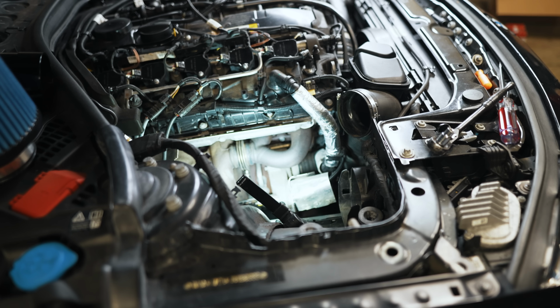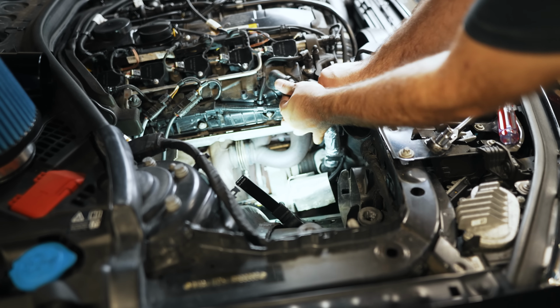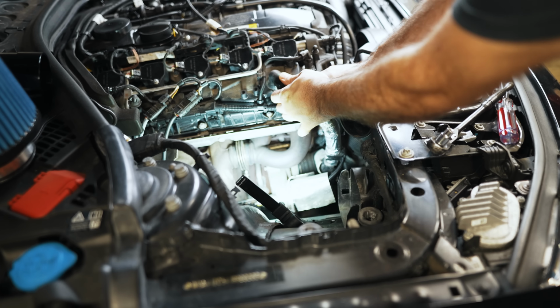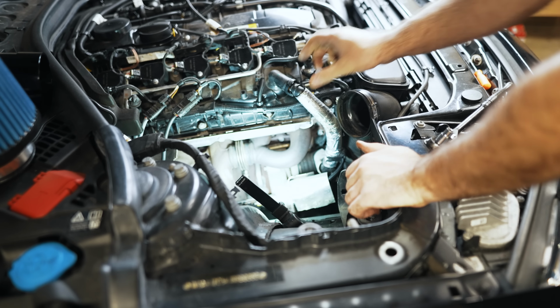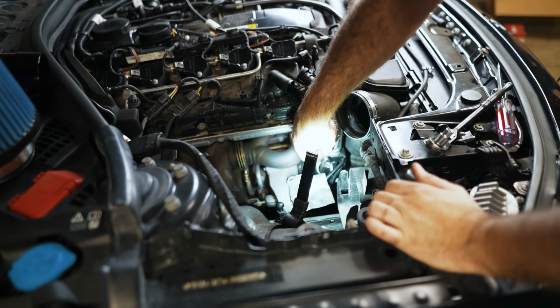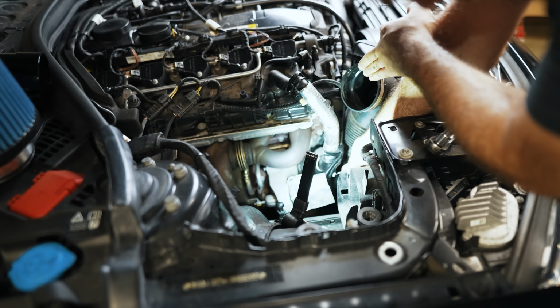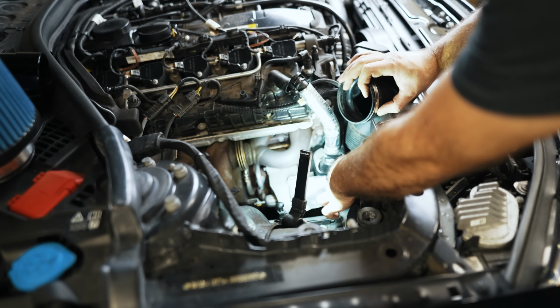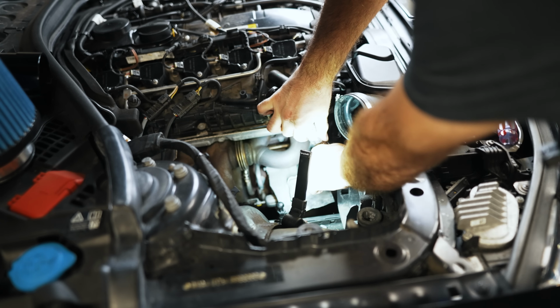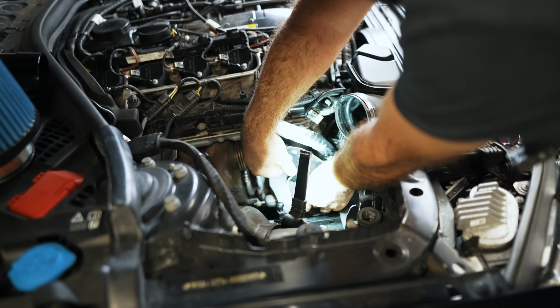Okay, so now we have to take out this turbo inlet here. We have to take off this PCV system, squeeze top and bottom, and then gently rock it back. Be prepared for it to be brittle, so take care. Kind of hard to make out, but right there is an electrical connector. We'll lift up on the plastic portion, get behind this so we can pull it up, depress it, and pull that off. Then you're going to want to disconnect this just to get that out of the way. We'll go after this as well, just to get it out of the way, for the electronic wastegate.